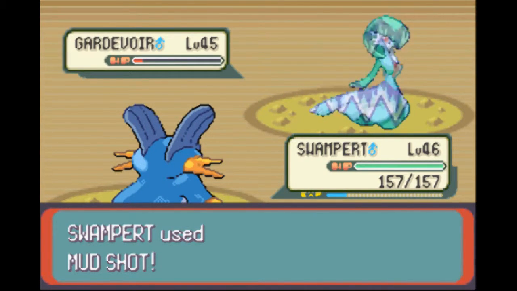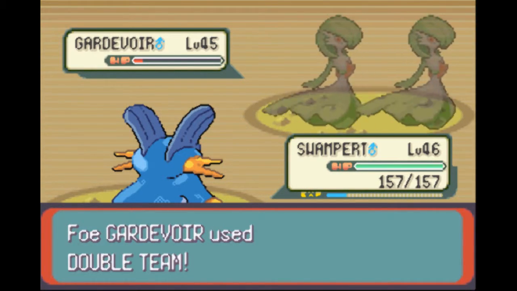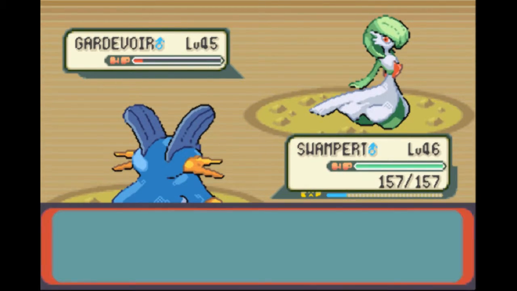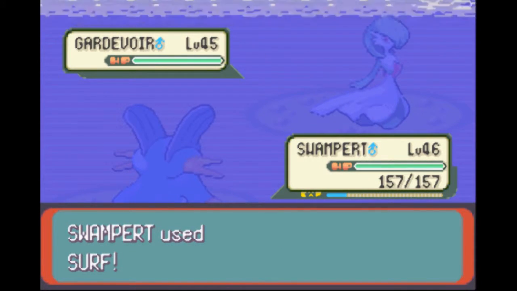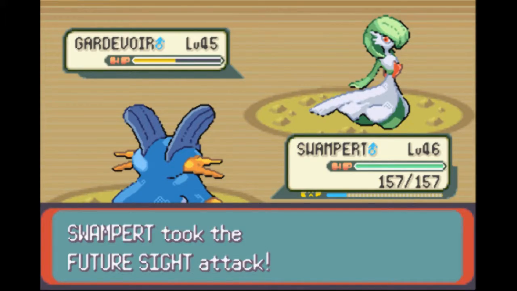I'm expecting, unless this crits, him to use a Super Potion. Oh, Double Team. Oh, that's no fun. Full Restore, of course. But at least Surf still hit. Oh, this is going to be a little bit of a nightmare.